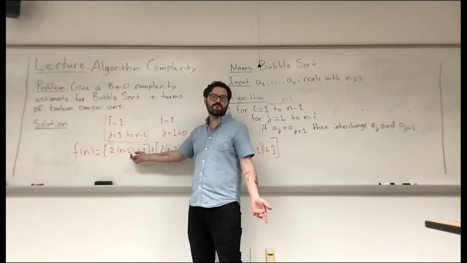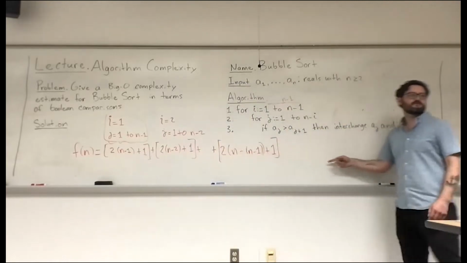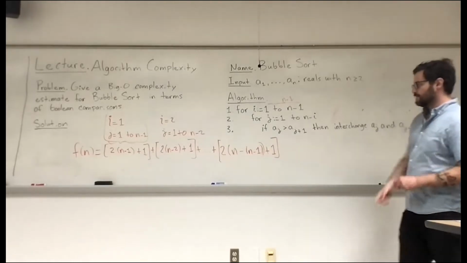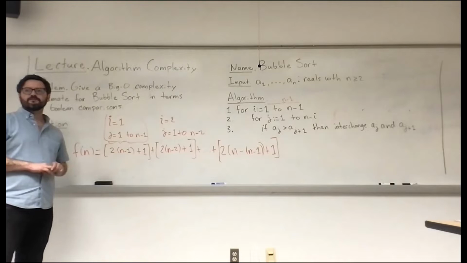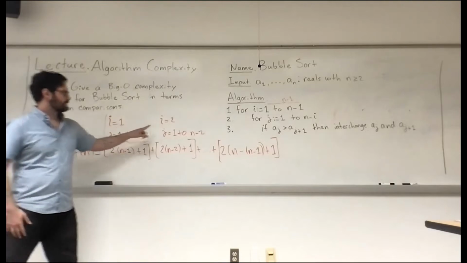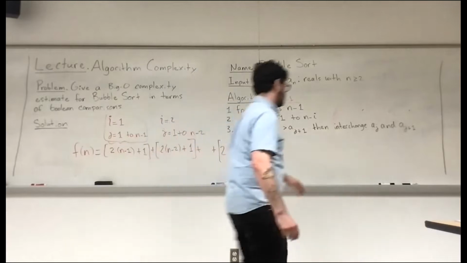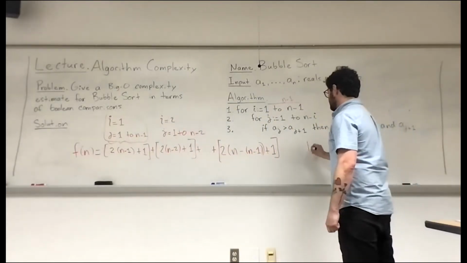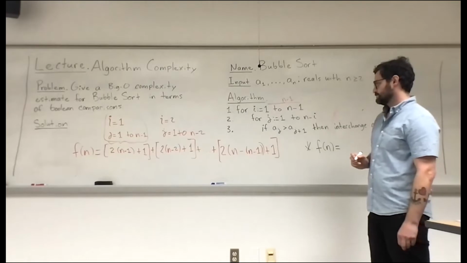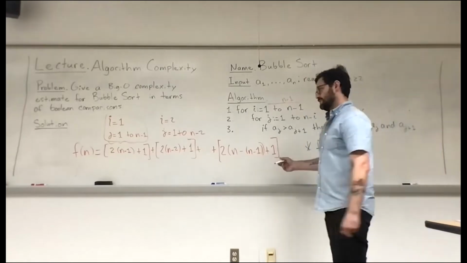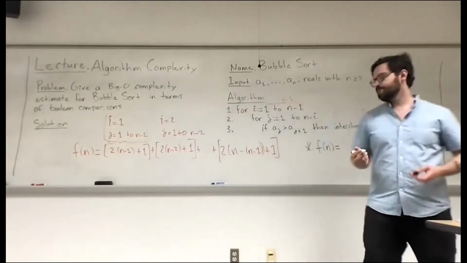It kind of looks like the while loop we just did, right? If I focus in there, we have another one there. But we have to sum all of these because these are all going to occur, right? So how many ones do we have, by the way? n minus one of them, right? One, two, one, two, all the way to that index, n minus one. So it looks like the function that we're going to get looks like this. So f of n is equal to, there's going to be all those ones together, n minus one of them, right?